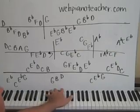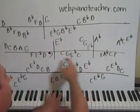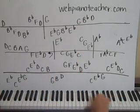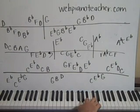And go ahead and get your hand in position there for the whole chord, as well as here, as well as here and here. And then right hand comes in on here, G, B flat, G, B flat, D.